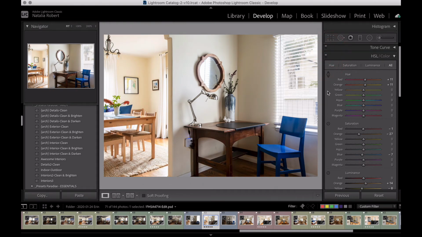The one thing that I want to make sure you keep in mind is that unlike making changes with a brush or the graduated filter or anything like that, when you adjust these sliders, it is a universal adjustment on the entire photo. So what I mean by that is if I'm adjusting the saturation of the blue, then it's not only going to desaturate this chair and these pillows, but there was blue in the vase here.